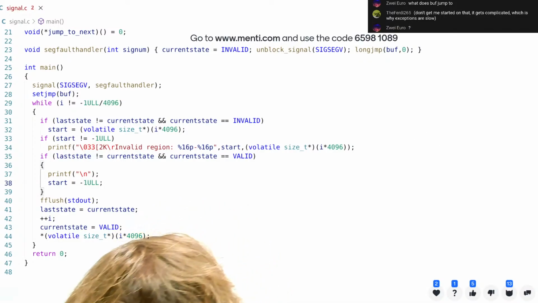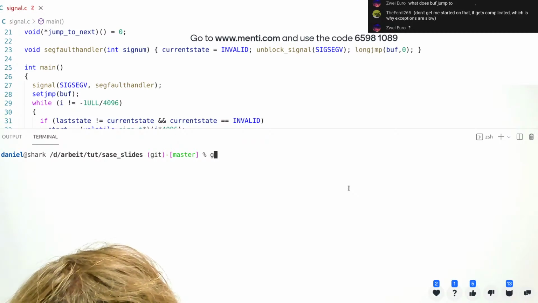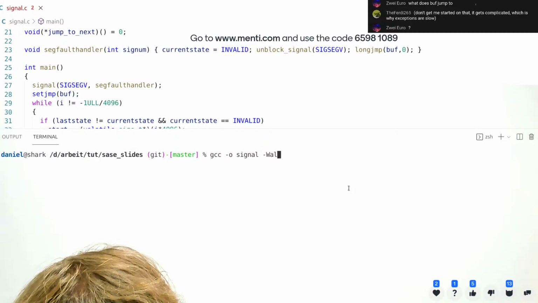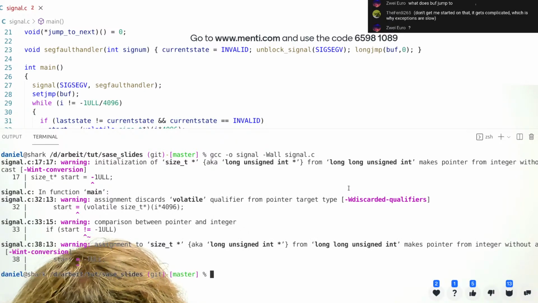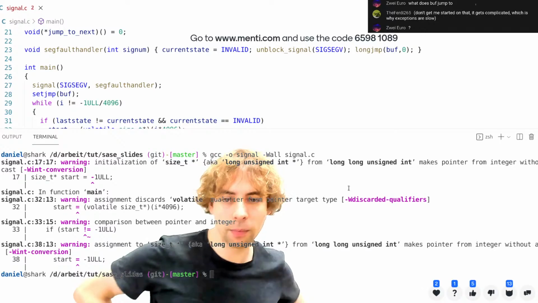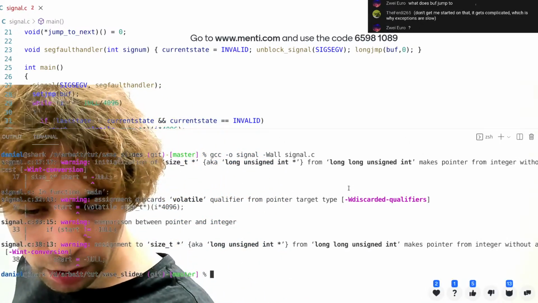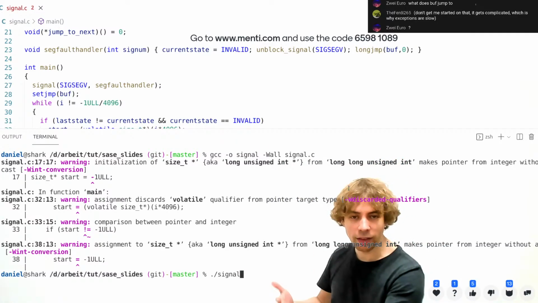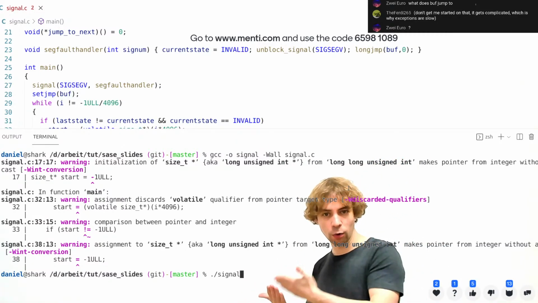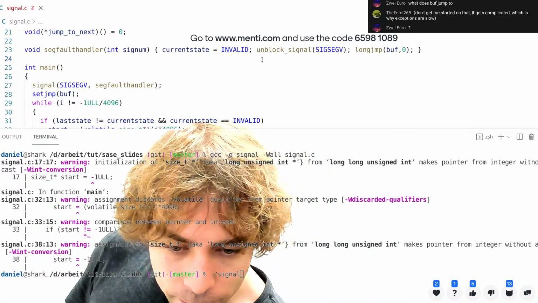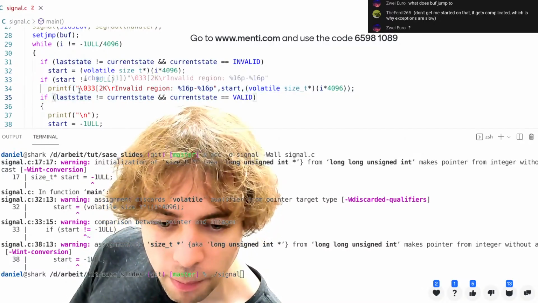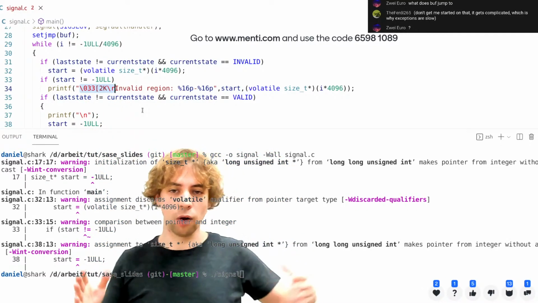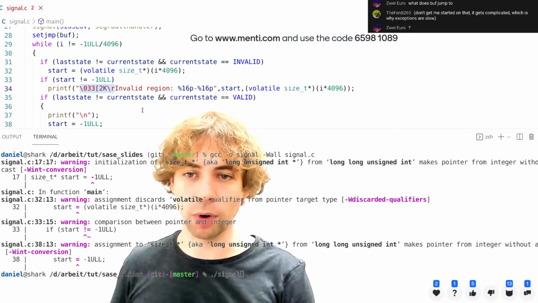Okay, let's see what happens if I run this. GCC signal, I don't know, do we need anything like that? Let's try what happens. Oh, it doesn't like me. Some warnings because I'm doing weird casts. But let's just try what happens. So if this works, we should be seeing maybe a segfault and then a printed message for that. And for each segfault, there would be one update in the line because I'm rewriting the line here. I'm using some code for the terminal to rewind the line, and then we write it again.